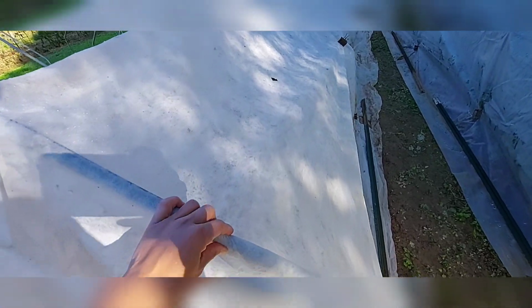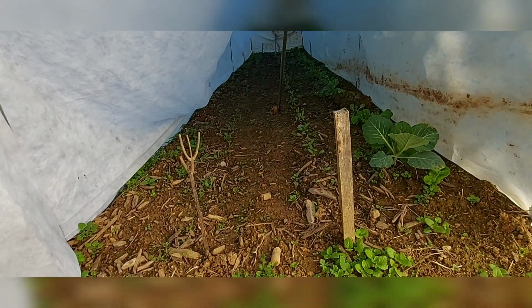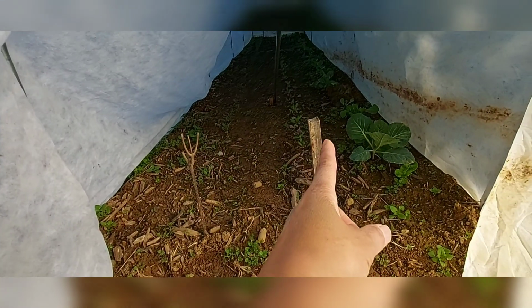At my house, we also have this one here. It's a fabric that you can use to cover, and it's the same thing. We use this electrical conduit, bent it to shape. There's 5, so it's a good size. And here, there are still seedlings. There are small ones growing on this side and on this side.